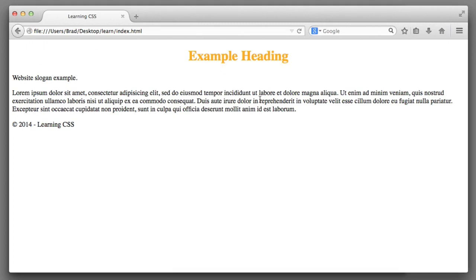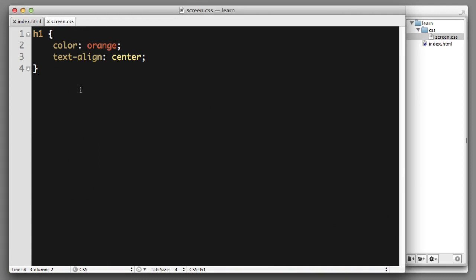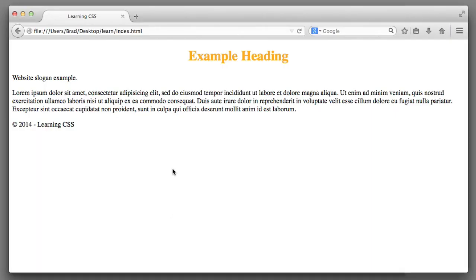Let's give ourselves another goal. Let's style the paragraph elements on the page to be green. So that would include this element, and this element. So we'll hop over to our style sheet and we'll create a new rule. The first step is a selector. We want to select the p, or paragraph, elements. Open up our curly brackets. The property is color, and we'll give it a value of green. So this is our declaration. We include a colon after the property and a semicolon after the value. So I'll save and refresh, and we can see that the paragraphs are now green.